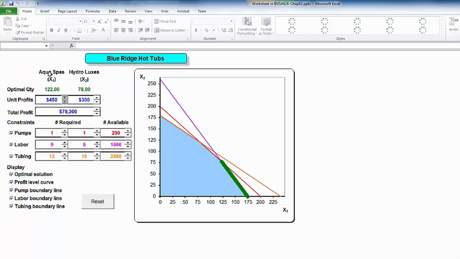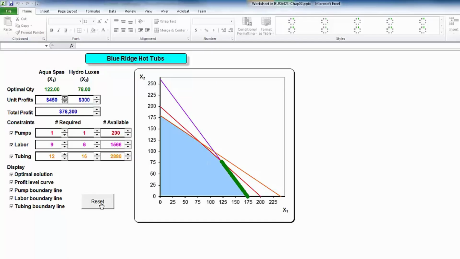By increasing the coefficient of the objective function from 350 to 450, we found another optimal solution, and the number of optimal solutions is, in this case, a lot more than the previous case. Every point on this line, on these green points, all of them are optimal points. So we have a lot of options here.